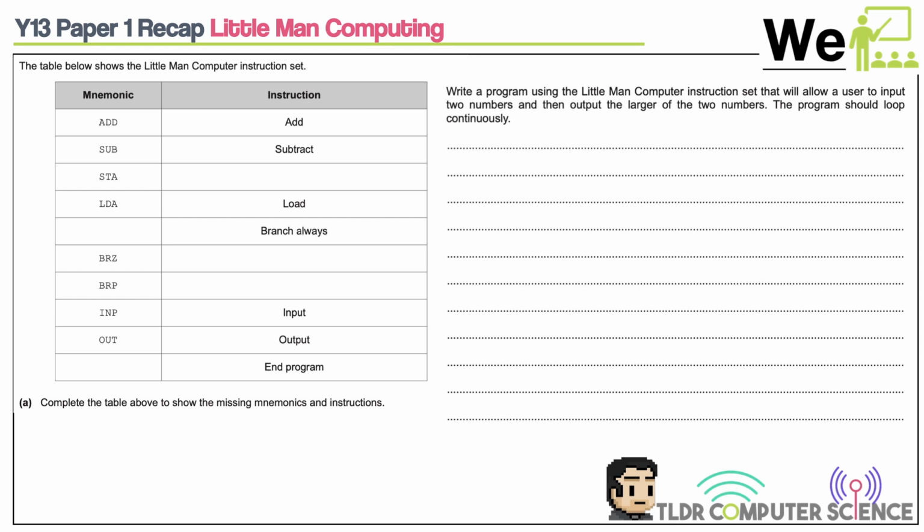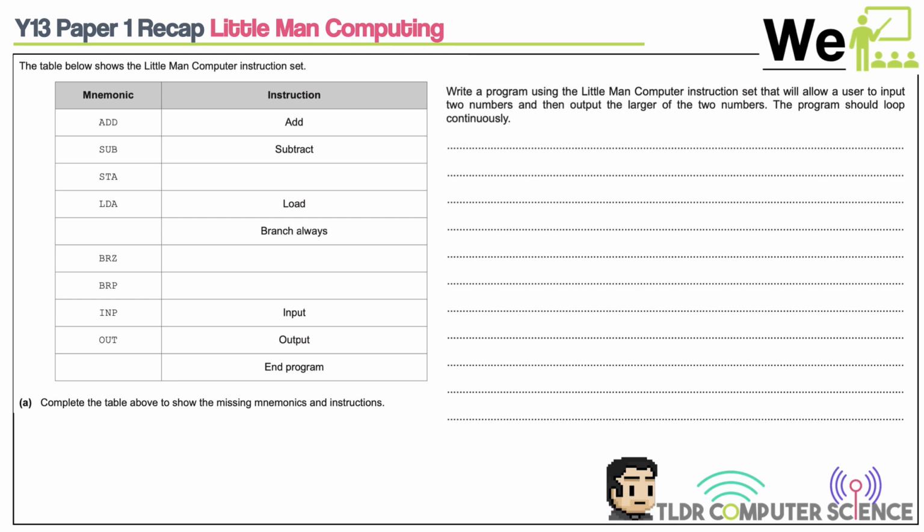What type of computing is Little Man Computing in terms of processor? How many instructions do we have? Not very many. Is it RISC or is it CISC? Good question. RISC, so reduced instruction set computing. Little Man Computing can be a little tool used to describe multiple different areas. It's definitely RISC in the sense that it's not covering many things. And how many addressing modes do you remember Little Man Computing has?